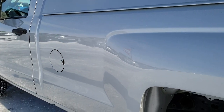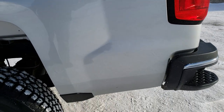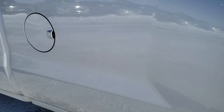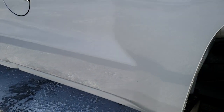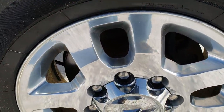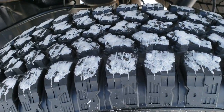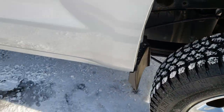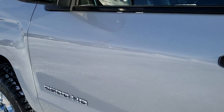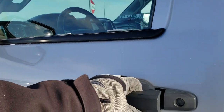It's probably about negative 5, negative 10 with the wind chill right now, and tomorrow it's supposed to be negative 50. Back rim is in excellent condition on this truck — no scuffs or scrapes, and that tire is brand new as well. Driver side door is in nice condition and it does have power mirrors with the built-in driver side blind spot mirror.